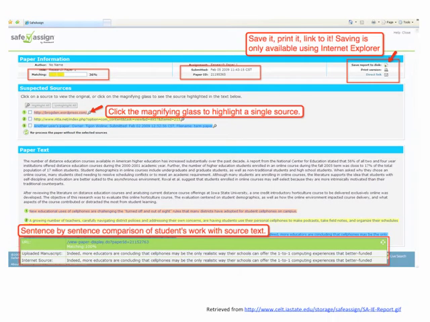This is the type of report that they will receive. So they'll get a percentage of text matching. They'll actually be able to see the links of all of these sources that they accessed. They'll then be able to see in their text, highlighted in the same colour as its source, the text that matches. When they click on that, they'll actually be able to see a sentence-by-sentence comparison of their work with the source text. So they can see how much they have copied from somewhere else and how much they have paraphrased. Because a lot of times they think they've paraphrased, but they've actually done big chunks of copying.